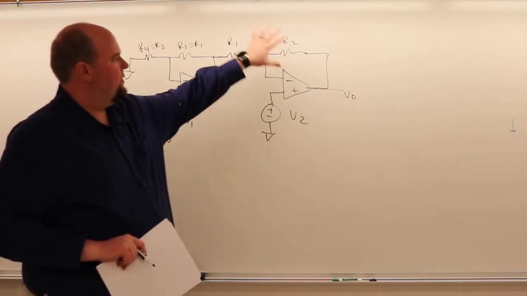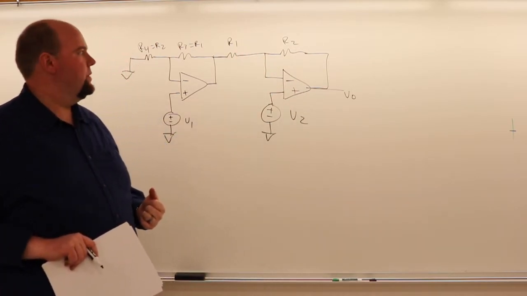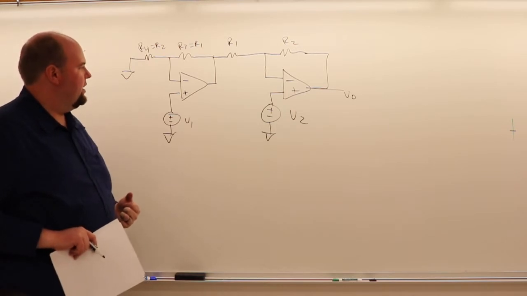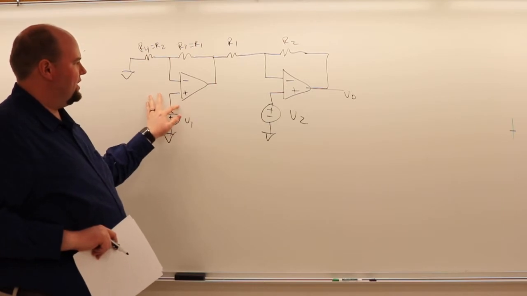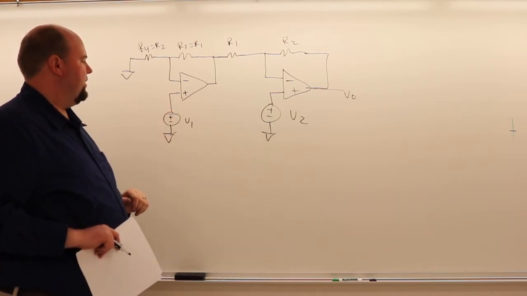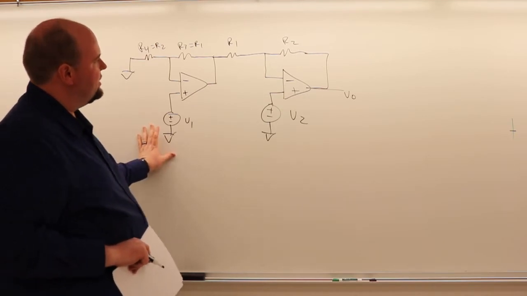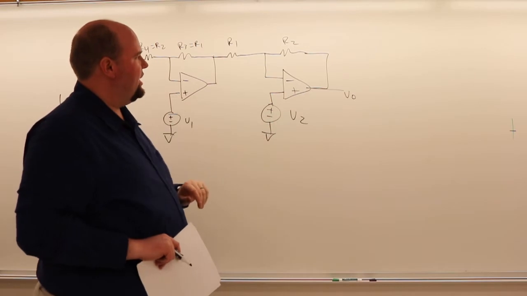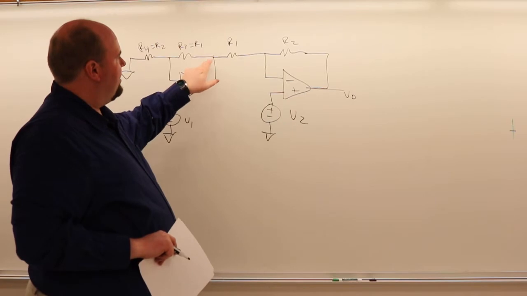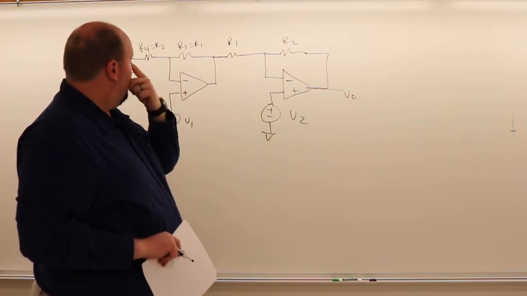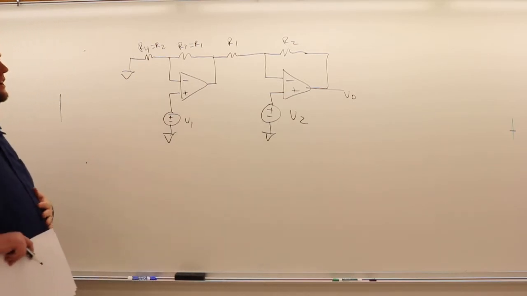And what type of op amp configuration is this? Also a non-inverting amplifier. So essentially we have a non-inverting amplifier stage for this signal V1, which allows it to be buffered while still having high input resistance. And we also have this second stage, which is being buffered for V2, and it is taking that buffered V1 signal and taking the difference of it, right? So this would be a way of doing a difference amplifier configuration.